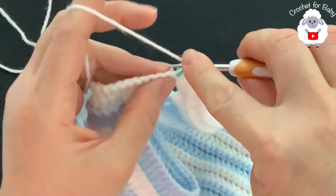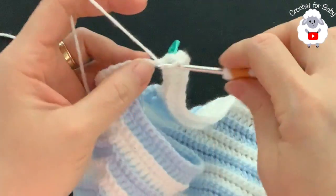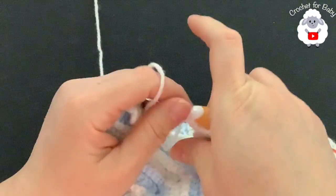So now you're just going to continue and work 1 double crochet through the back loop only of the remaining 26 stitches here. So continue, finish this third row. I will meet you at the end.